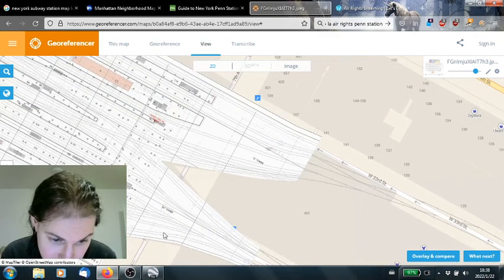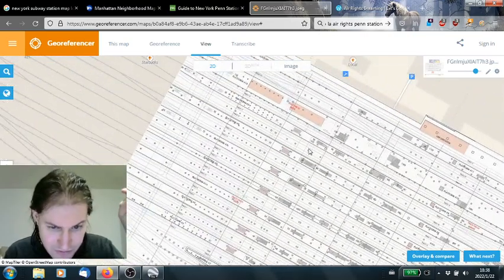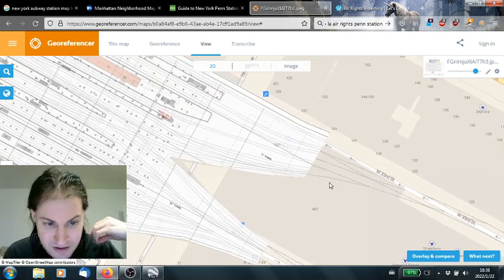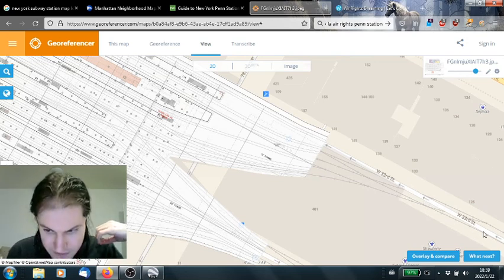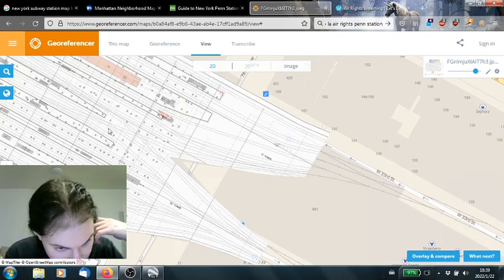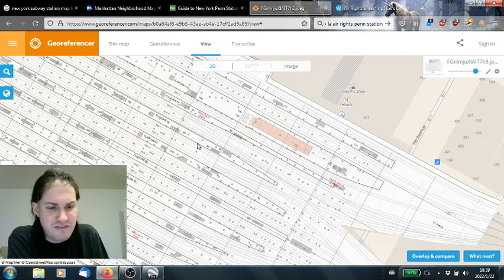All of this under 7th Avenue is one giant interlocking, an interlocking that is very slow. This is something called a ladder track, and I don't know if there's a better depiction of one. A ladder track is when you have an interlocking and one track has a bunch of turnouts in rapid succession, like here, where you see this pair of tracks. This track, the southern of the two tracks under 33rd, you can kind of see it, and also the northern one, to be honest, has these connections that keep going to various tracks on the platform. It's called a ladder track, and these are common at American train stations, and they're very slow. Typical speed is 10 to 15 miles an hour.